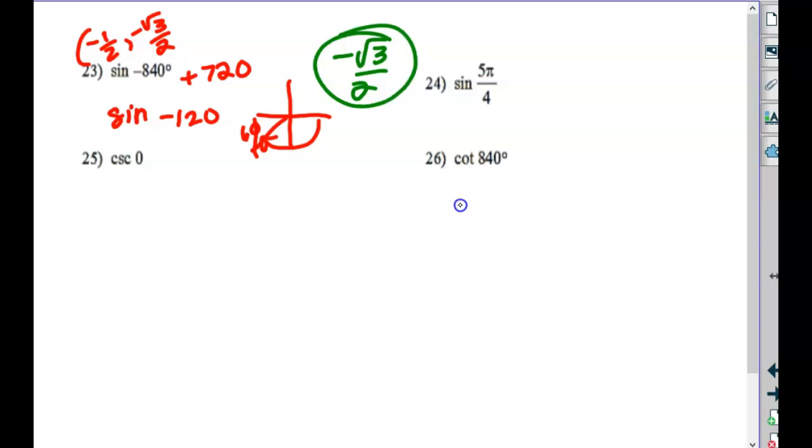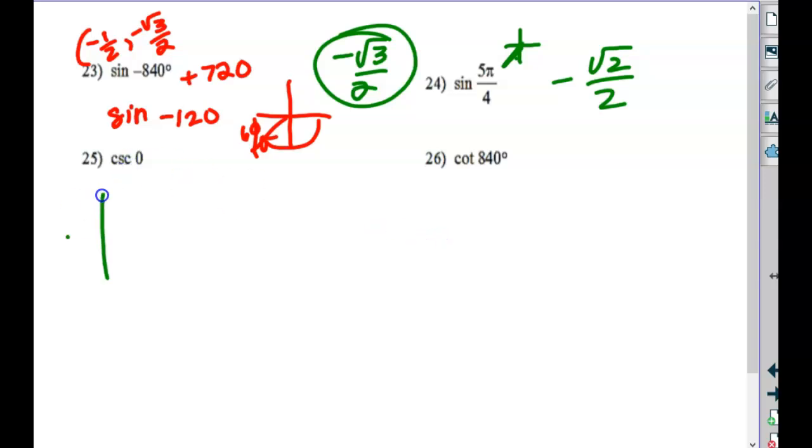All right. What is the sine at any pi over 4 that's odd? Square root of 2 over 2, right? Just a matter of the sign. Like, is it positive or negative? 5 pi over 4 would be 4 pi over 4 plus one more, so it's in this quadrant. So everything is negative, yep, except tangent and cotangent.